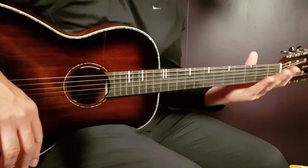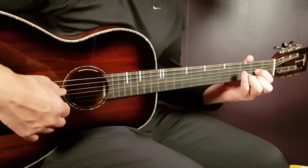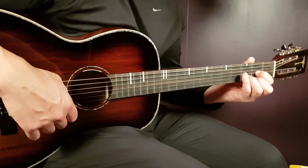No need for any capo on this one. And we'll start with the first 3 main chords. The first one will be D. All right, so that is open D, 2nd G, 3rd B, and 2nd E.